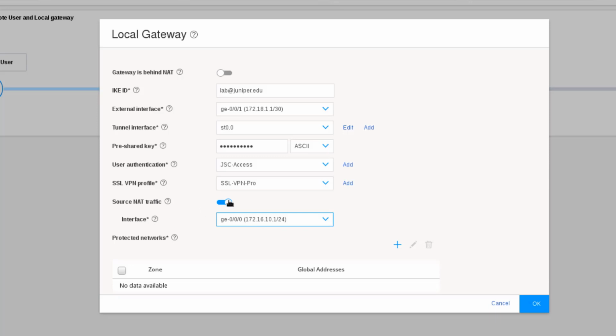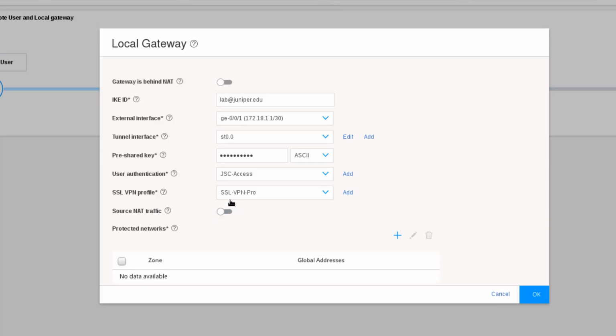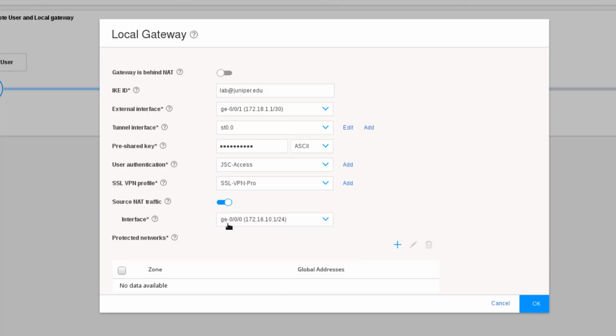And so if we deselect that, we would have to set up some routing on the SRX device. Not that hard to do. It'd be a static route saying the 10.77.77.0/24 network, send that traffic to the st0 interface. Not a huge deal. But this allows you to avoid that extra configuration. It's a real simple way to get around that problem.